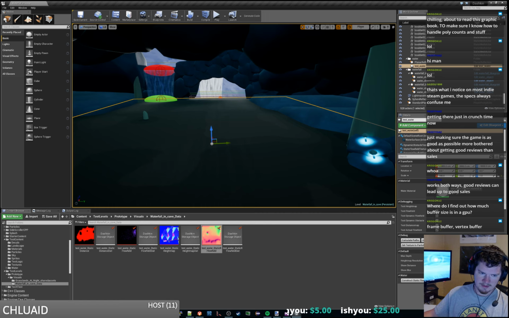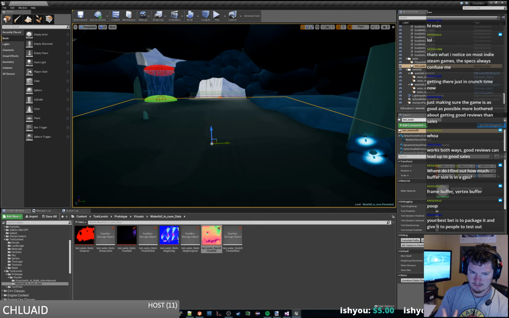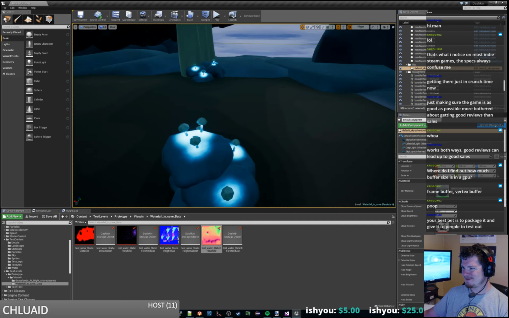Well, probably what you want to know is how much video RAM your graphics card has, and then figure out how big your vertices actually are in memory that gets shipped to that thing, and then just do the calculations. Because as far as I'm aware, getting actual specifications off of your card is pretty much impossible programmatically. You pretty much have to go to the datasheet on the actual card and read whatever they wrote. Yeah, that's the other thing. Just run it and find out where it blows up.